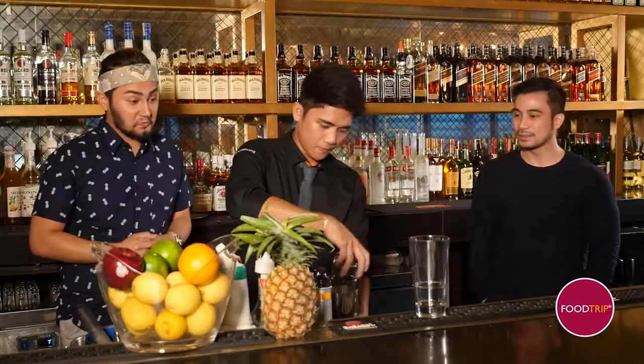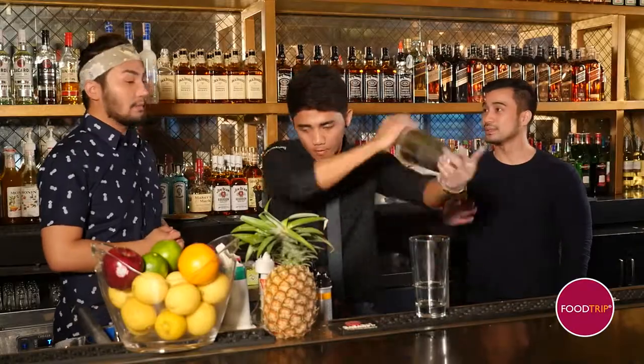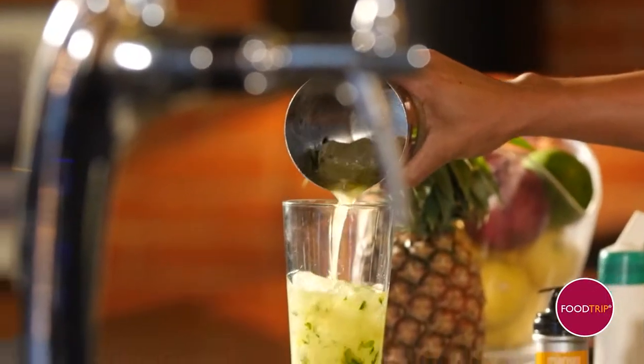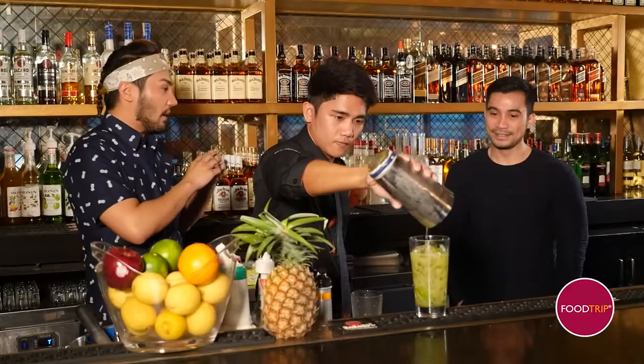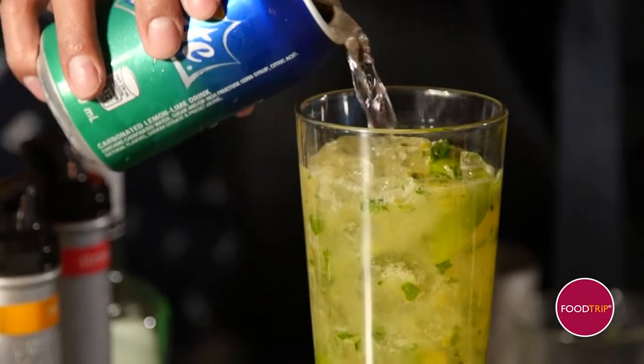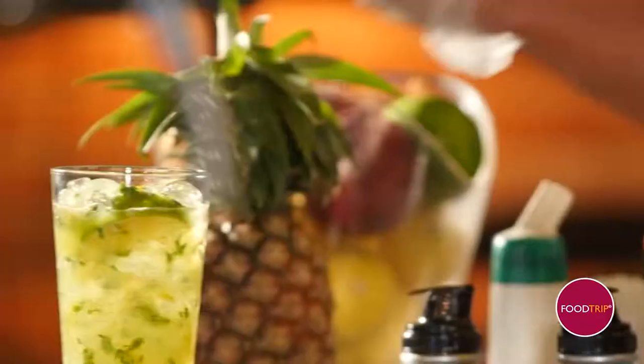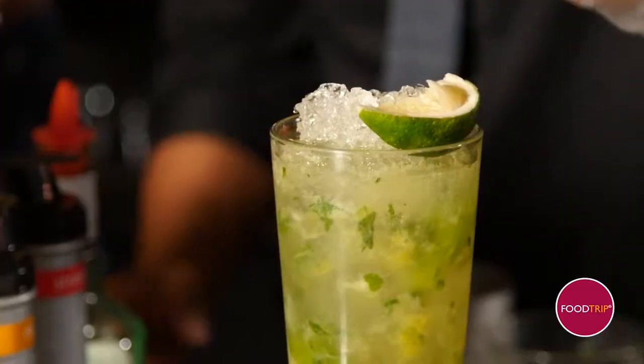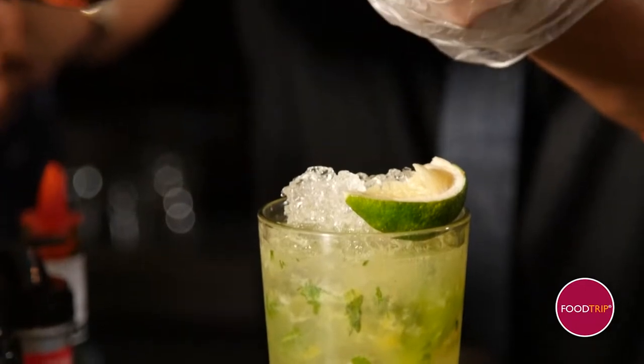There you go. Ice first. For a happy hour you give generous portions — yes! We normally serve our cocktail in a high bowl. And this is not bad; I mean, it costs like 200. That's it for that large of a cocktail? And you're located here in the heart of BGC, so it's a perfect location for offices. And sometimes if it's a happy hour, we're doing a buy one, get one. Do you also do appetizers for that? Yeah. Then add the lemon soda, and more crushed ice, and lemon, and our mint. And that's it.